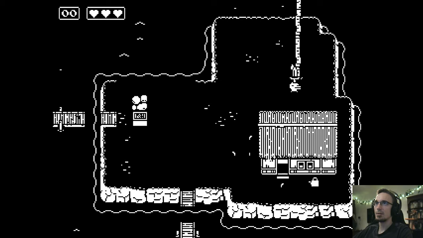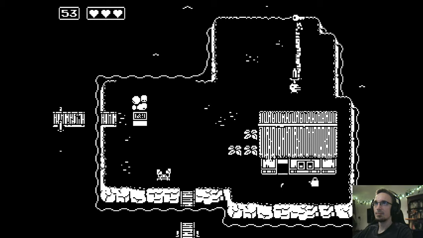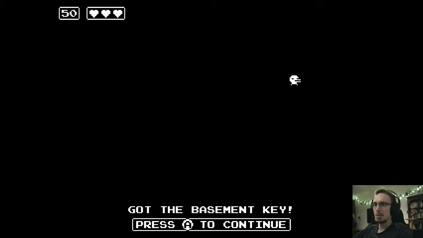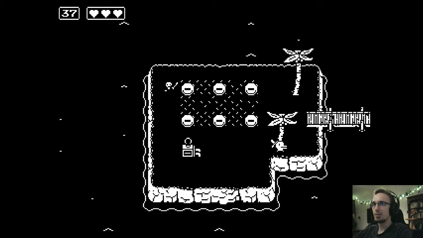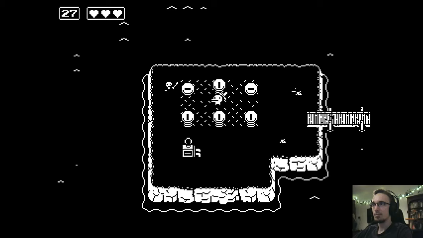This seems like a really large tree, so let's cut it down. Got the basement key. Have I encountered a locked basement in the secret temple? Don't really think so. Guess we'll see. Okay. Terminal error. Okay.